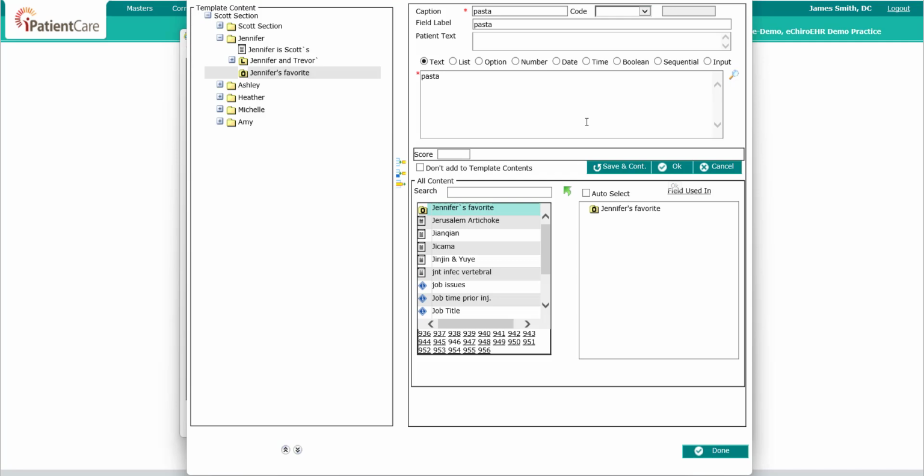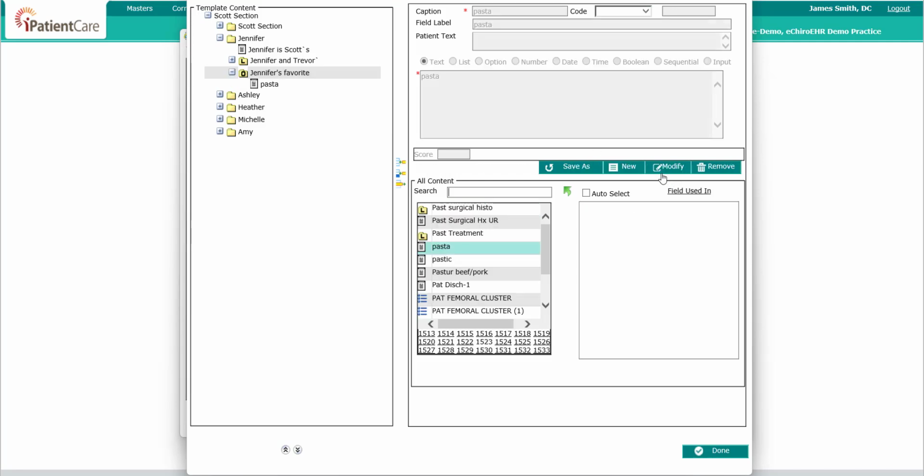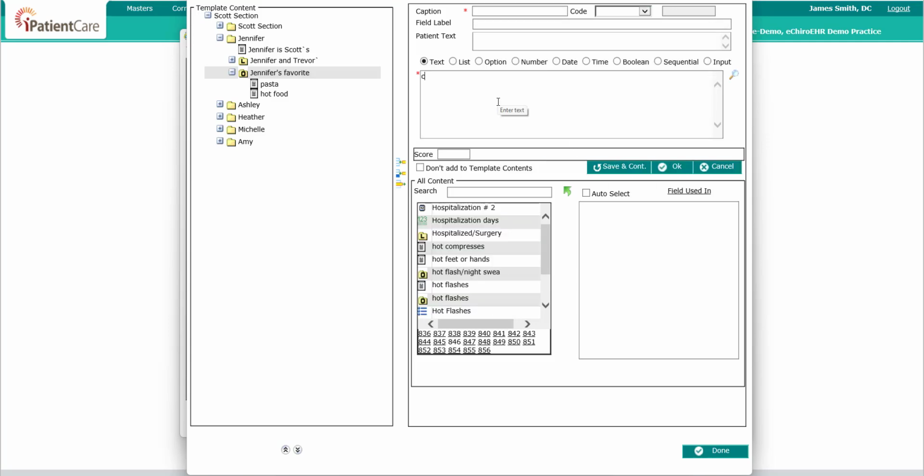So we've got pasta. We've got hot food. And we've got cold food. And let's say that we want to add a free text box within this selection.